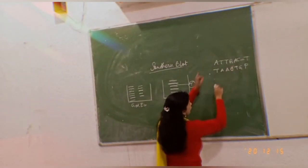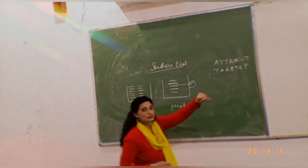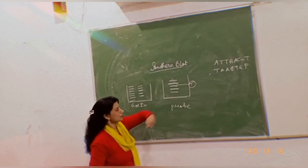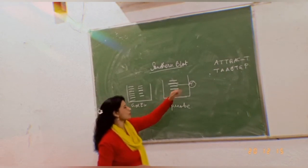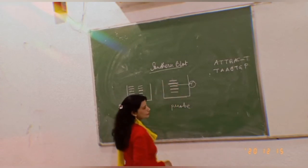TAAGCTG. If it is ATTGAC, then it is TAACTG. This is my complementary base sequence, my gene sequence. So it's my probe. I have to use the probe. I have got the band. I know the target is in here.